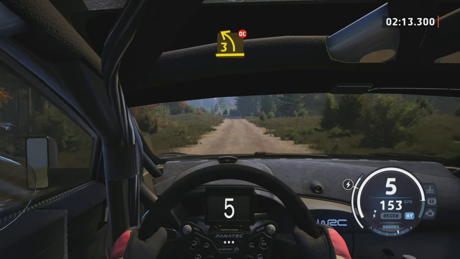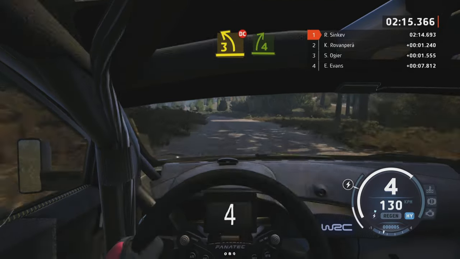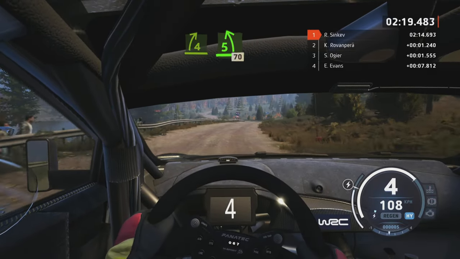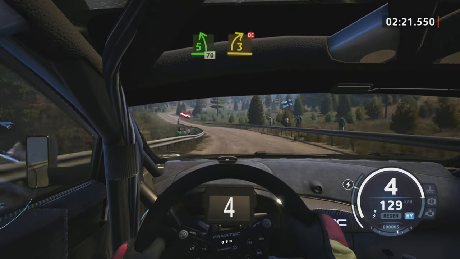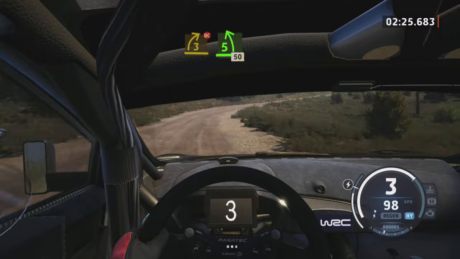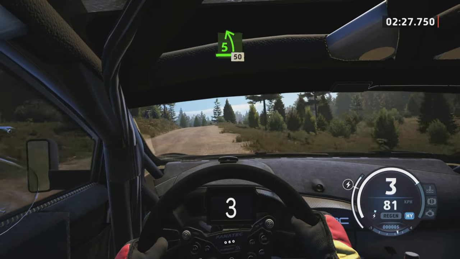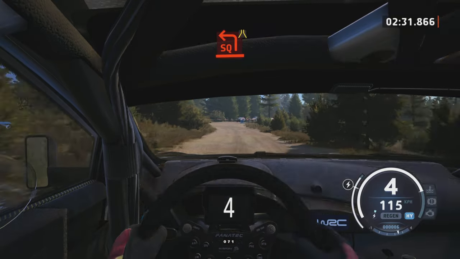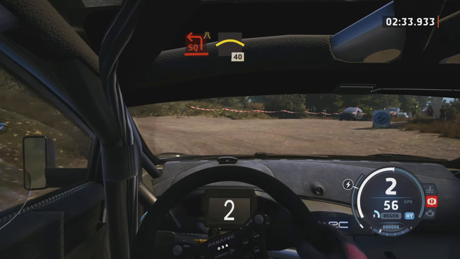3 left, tightens, don't cut, and 4 right short. Into 5 left, 70. 3 right, long tightens, don't cut. And lay 5 left, over crest, 50. Turn square left, narrows. And crest, 40.